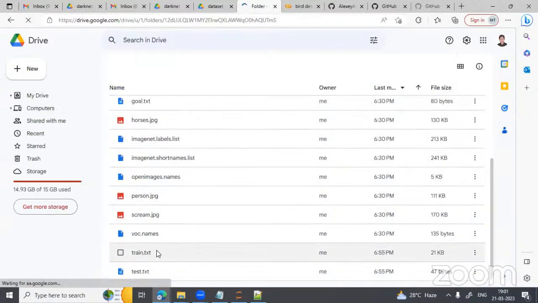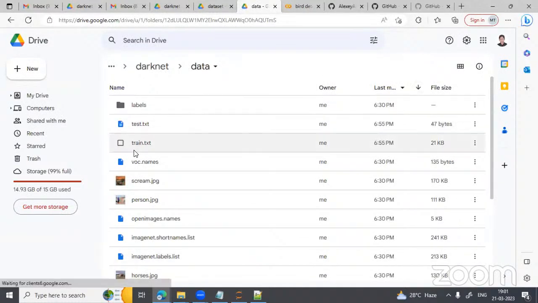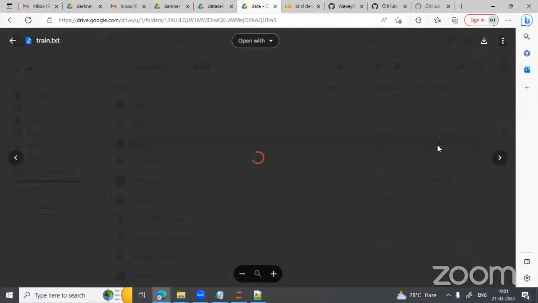In my case, train and test files are there now. You can see train.txt, test.txt. When you are successfully able to create these files, make sure your file size is not 0 KB or 0 bytes. Otherwise, it is not able to write anything in the files.